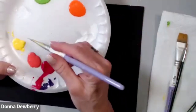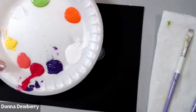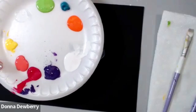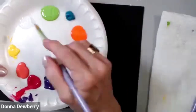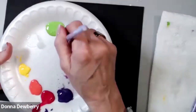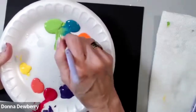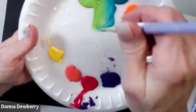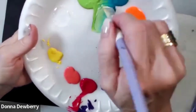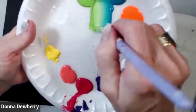All right, so let's look at this. Gonna get one more color. Let's use some teal. Teal's like a shade of green too, okay? All right, so I'm gonna wipe off the white. I'm gonna pick up medium and I'm gonna go tap that out so I can get to the edge. Like I'm right in here. All right, see how I'm getting some teal and lime. And then I can pick up a little bit of white on one corner and work that in. So see the pretty shades I'm getting there?